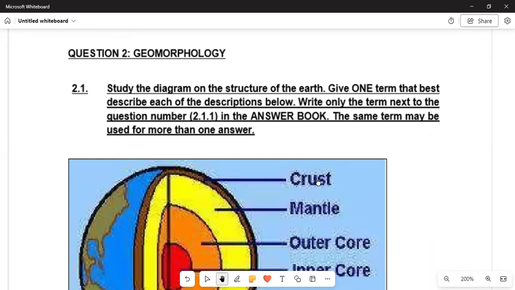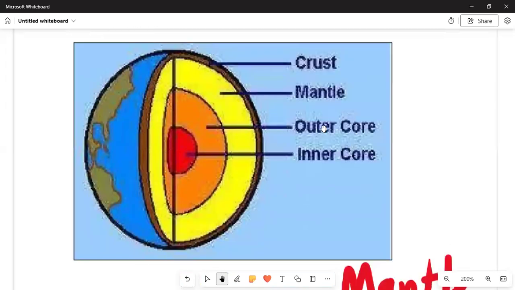So we are giving the guidelines to ensure that one answer can be a repetition of another. Based on the picture that is on our screen, we can see that this is the structure of the earth, and we have said that the earth is tilted at 90 degrees. So we must understand that the earth's surface is protected, and the most important layer outside is thick and it is called the crust, and the inner side is called the mantle. And then we've got the outer core, and below we have the inner core, just to give an overview. So we must understand that we've got 4 labels, and we must make sure that we can see where they fit.